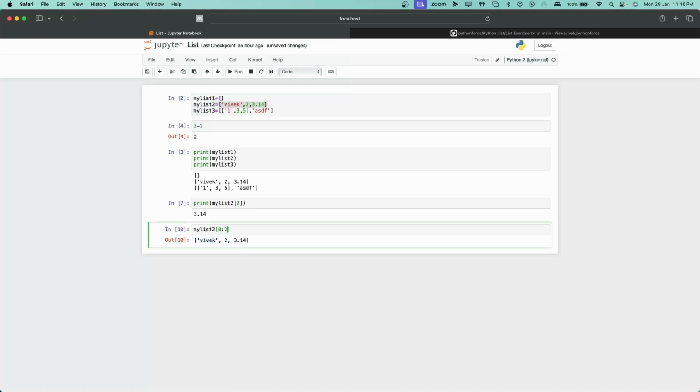If I mark it as 2 here, I'm saying I'm starting at index 0 and going till index 2, then I am getting only 2 values. Why is it happening? Because whatever we pass before the colon is included and whatever we pass after the colon is excluded. It means 0 is included but 2 is not included. It means it will extract from 0 till 1, but it will not extract the data from index 2. So that is exactly what it means. Let me create a bigger list so I can explain the slicing operator even better.